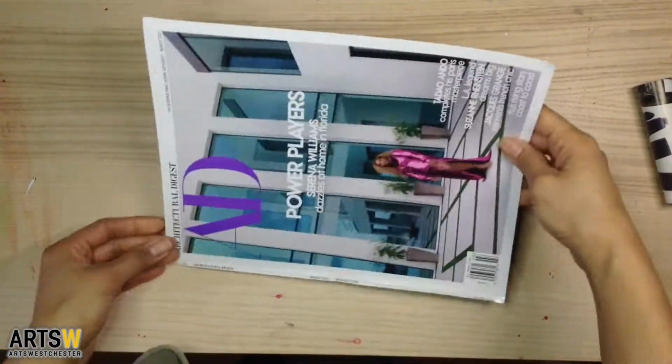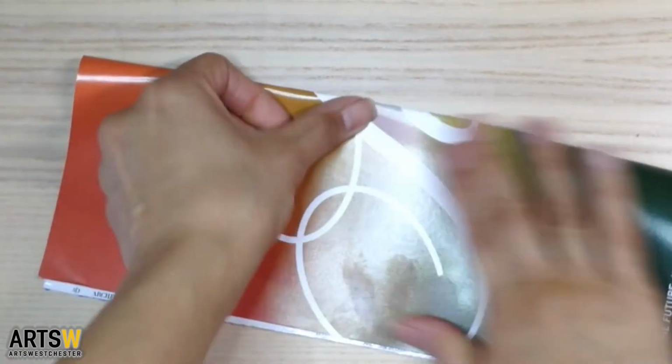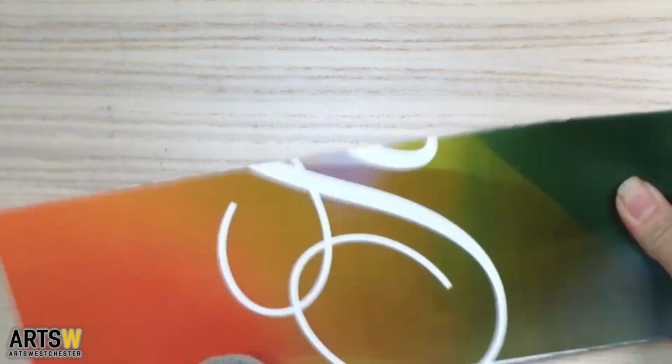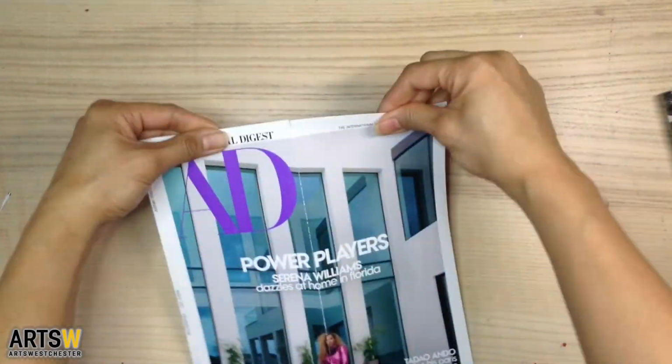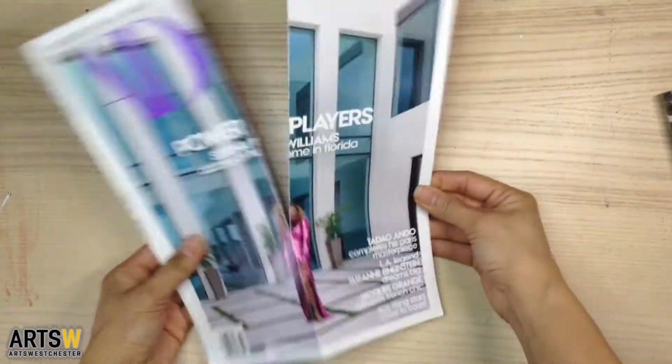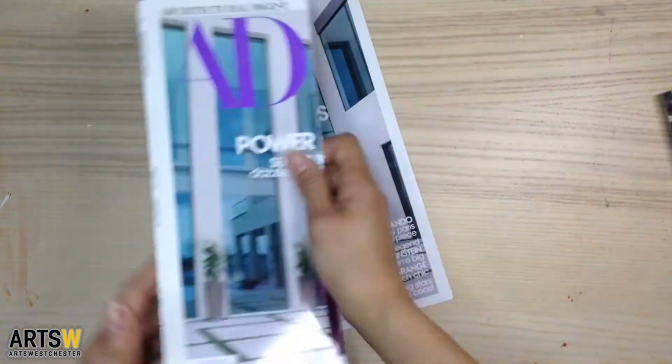Vertically fold the cover in half. Then pinch the fold with your fingernails. Do this a few times so that the paper is almost coming apart at the fold. Then reverse the fold. Unfold the cover and you should now be able to pull it apart. You now have two bases and you can set them aside.